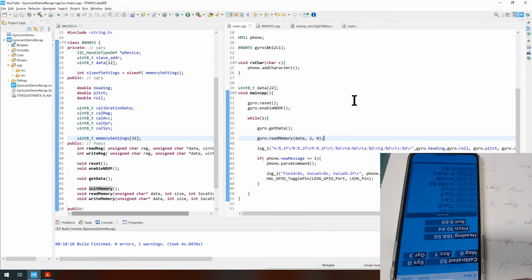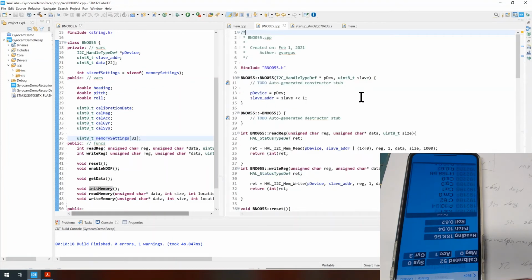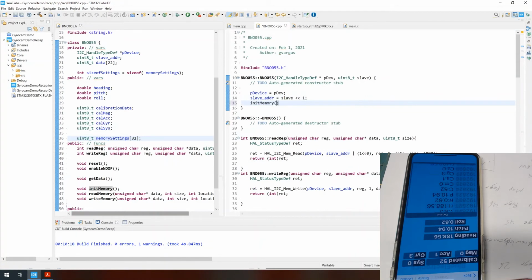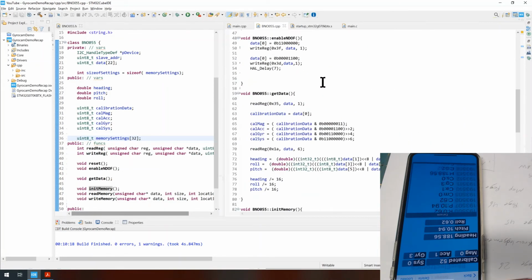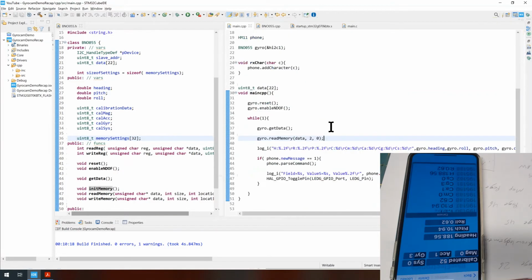Actually, before we do that, this should be when we initialize the class. So we'll put it here, and every time the unit boots up or powers up, it'll call this, and obviously it'll read it and check to see if it's I. If it is, it'll return. If it's not, it'll populate everything with zeros and set it to I.